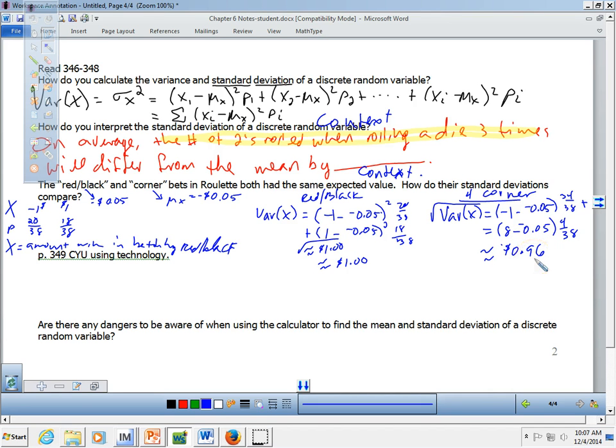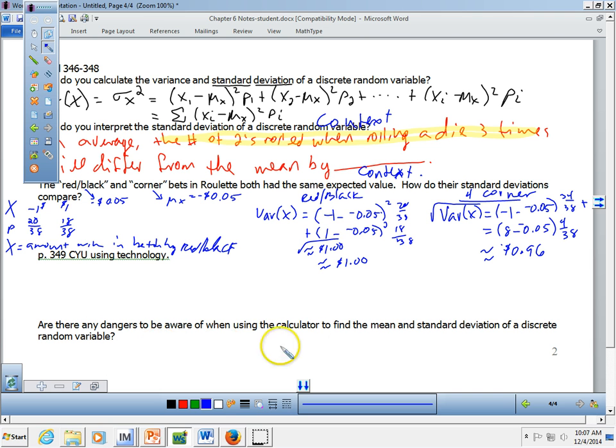Okay? All right. On page 349, there is an example that walks you through how to use your calculator to find this mean and standard deviation. I'll pick out a problem and we'll do that together, maybe to check your understanding in the book where I asked you to do it using technology. We'll do that in class tomorrow real quick, and I'll show you how that's done. Because you are going to want to do that. It's a little bit faster, so there's a faster way to do all of this.